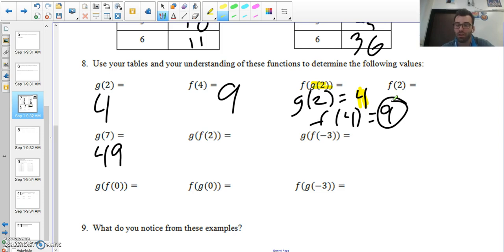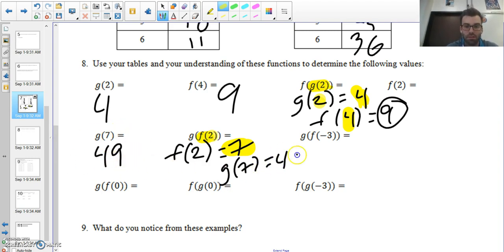Now I'm getting hungry. So hot pockets cooked from the inside out. When we do a problem like this as a composition of functions, I work at the inside first. So I'm going to write g of two down first. Well, g of two, if I look up at my table, is four. So now, this g of two here was four. So now I want to take f of my new value of four, and f of four is nine. So my final answer is nine.